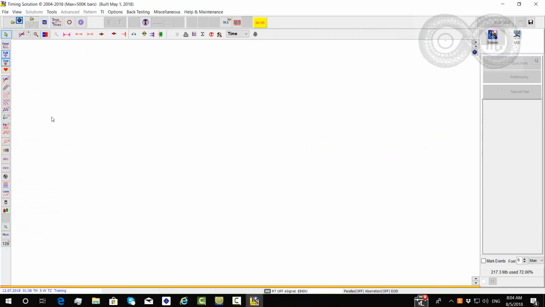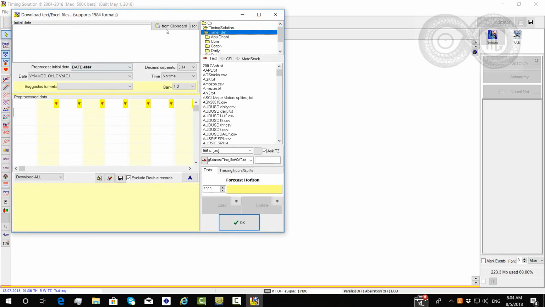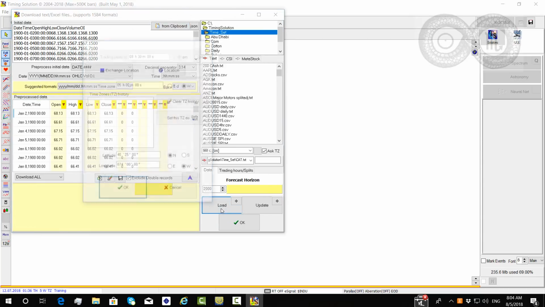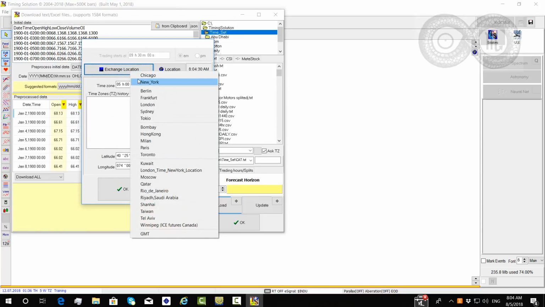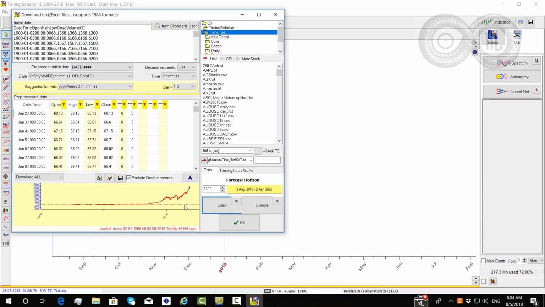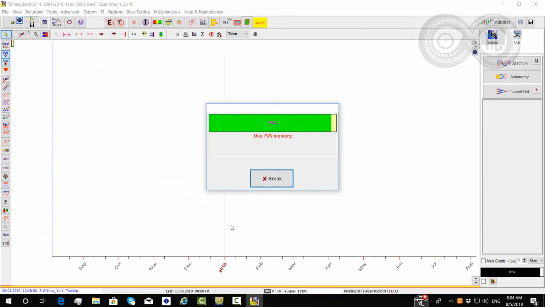You press File, Open Price History File, and you just click on clipboard and it'll paste it in for you, which is amazing. We say load, exchange location, we put New York and we say OK. And there you go. So we'll load the data.